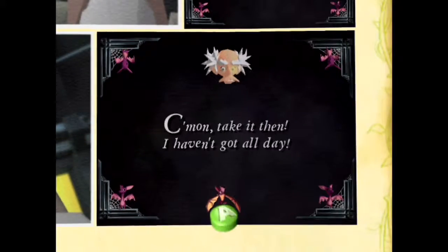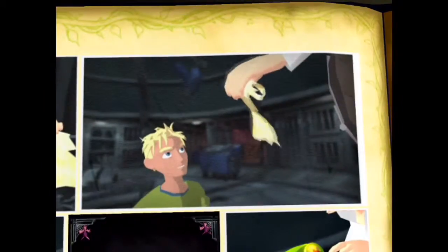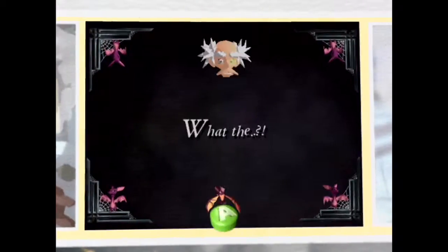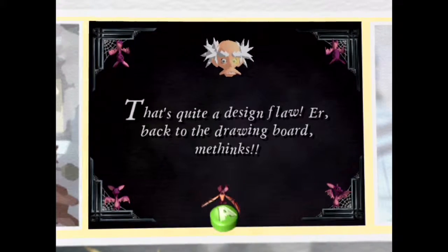Because he knows what we want, and he pulls out the last piece of the rhyme. And he taunts us with it. Apparently we're way too slow, and now we're going to get shot. Here's a question I've got about this game. It shows him reaching to the dial, and it goes from Amber to Scary Amber to Going to Murder You Amber. I've never understood why Amber's on the dial, but all we had to do was just stick the finger in the hole of the gun.